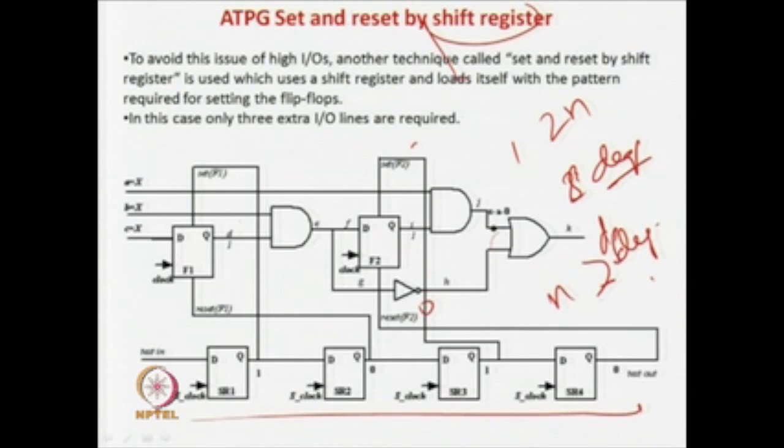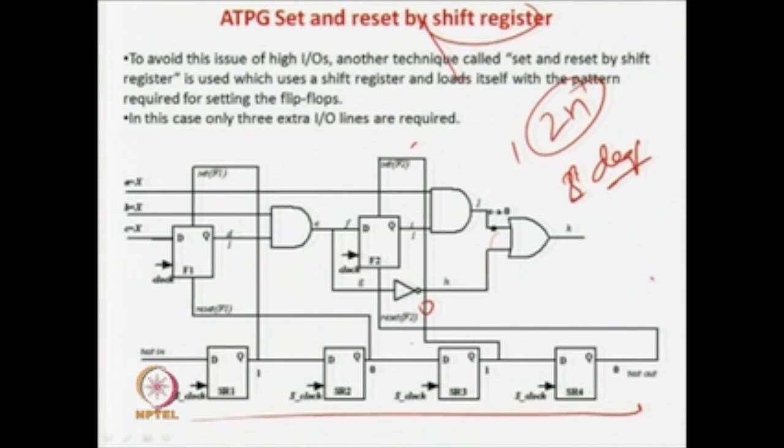Why? Because if all the flip flops are tied in one chain, like in this case 1, 2, 3, 4, then D sequence will be 4. But sometimes there are many flip flops in parallel, that is, not all the flip flops are dependent on the previous one. So, your D sequence is the maximum depth of the flip flops, which will be equal to or less than n. In each time frame you control some of the flip flop outputs. So, it may not be 2n, which is double the number of flip flops, as is required in shift register based testing using set reset.